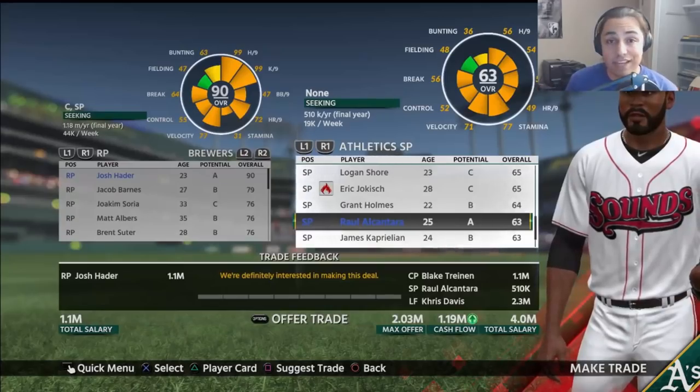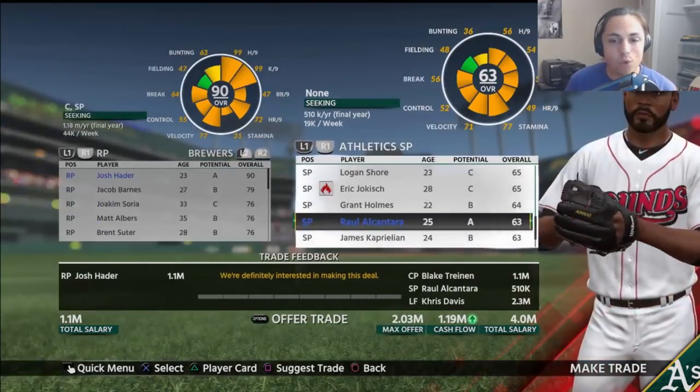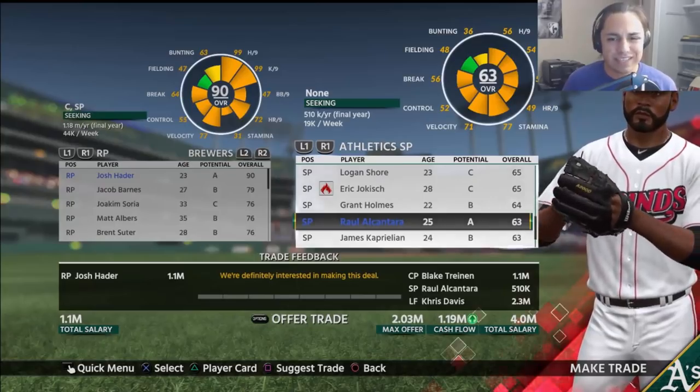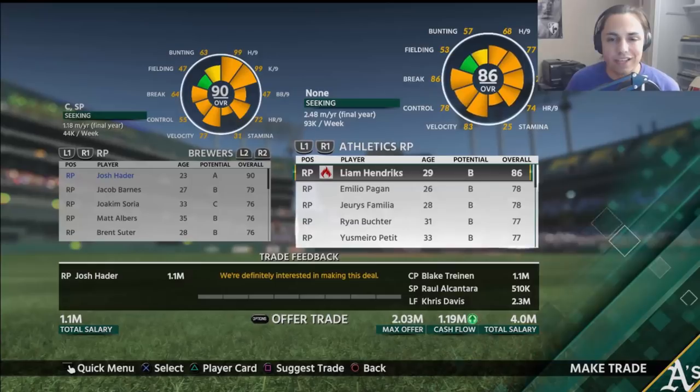Already, this is a trade that I'm really liking right now. Josh Hader from the Brewers for Raul Alcantara, who's 25 and only a 63. So I think it's okay to let him go. We also do have a couple other pitchers that we can let develop.